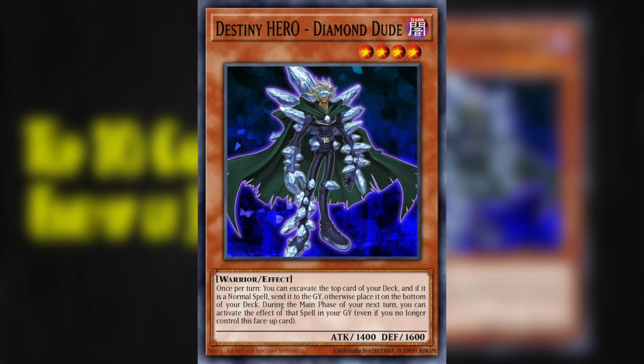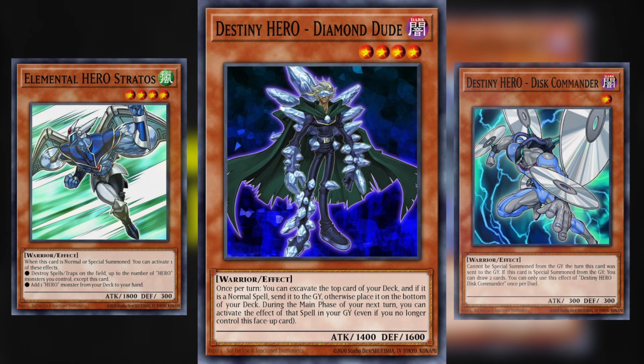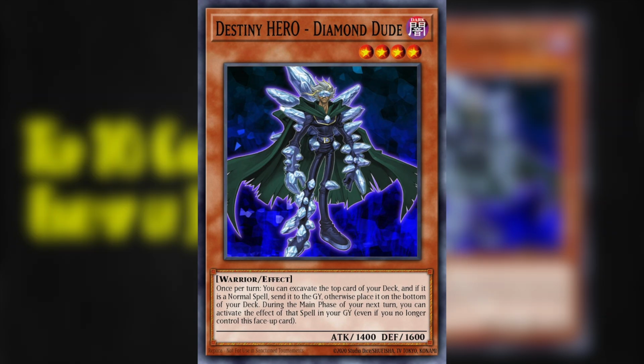Him being one of the first wave of Destiny Heroes, he really did make a splash in competitive play, being played in a deck called Diamond Dude Turbo as well as Airblade, once both Stratos and Disc Commander came out the next year. Like, his effect is both super cool and unique, even for today's standards. Although slow nowadays, back then being able to get off a Diamond Dude effect and milling a good draw spell that had a cost like Destiny Draw was pretty damn good.